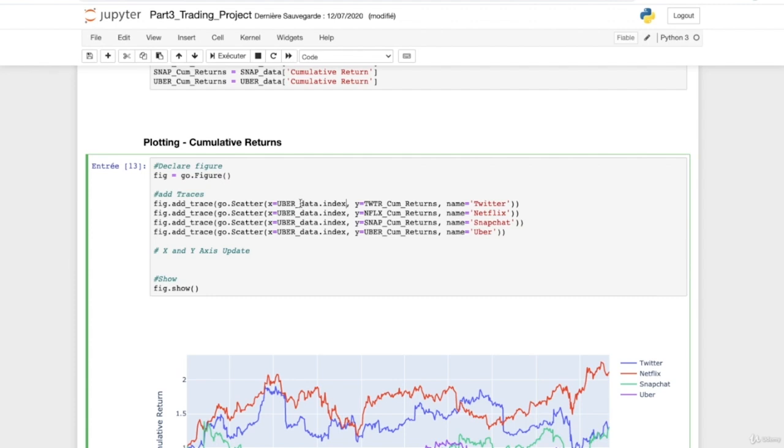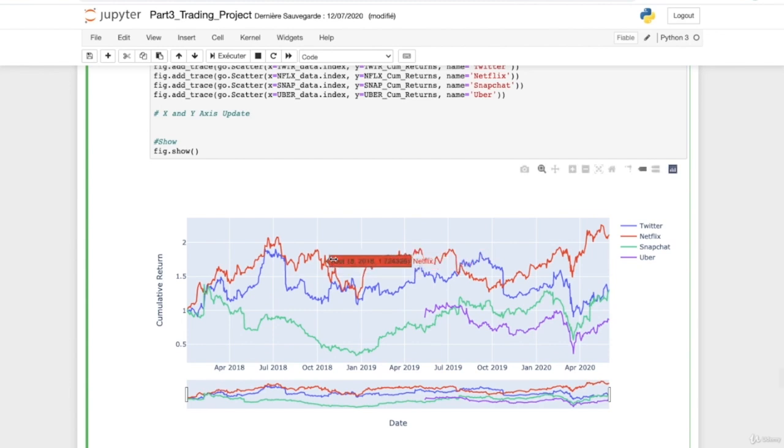Yeah, here that will be Twitter data index, TWTR data index. Here that will be Netflix data index, and here Snap data index. On the y-axis, that will represent the Twitter, Netflix, Snap, and Uber cumulative returns, as you can see here.